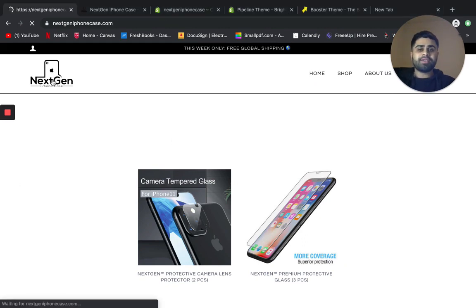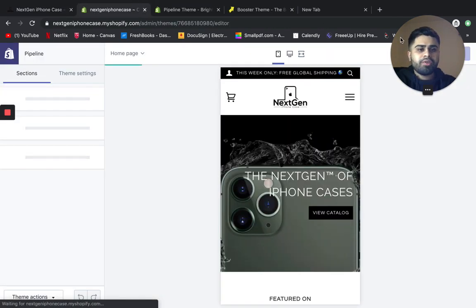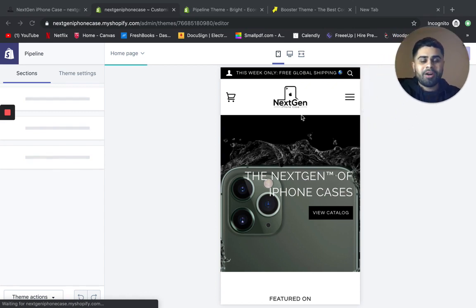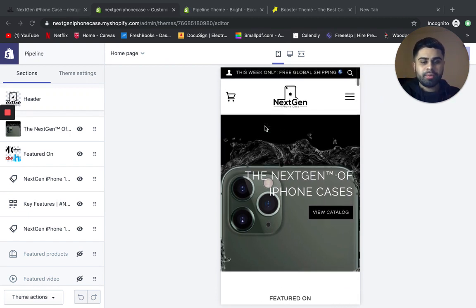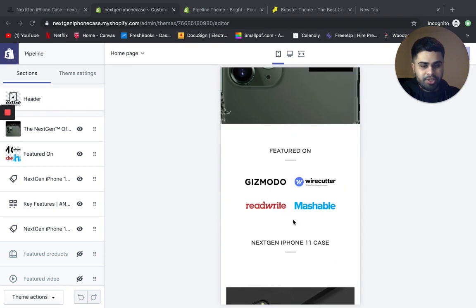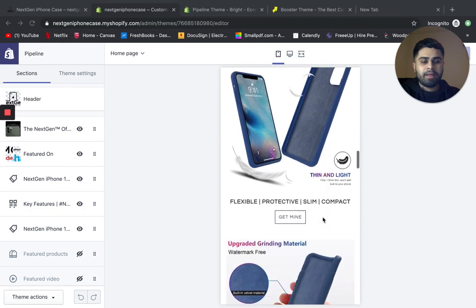Okay, so guys, this does look better on mobile, and I'm going to show you that perspective as well, as I was only targeting mobile users, specifically iPhone users, because that's what this product is really geared to, or that market, or that audience in particular. Okay, so you guys can see on mobile, it actually looks really, really nice, and yes, this is my store. So it looks very nice considering this is the landing page, right? Someone would land on this, they would see this featured on, read a little bit about the product, go down here, right?